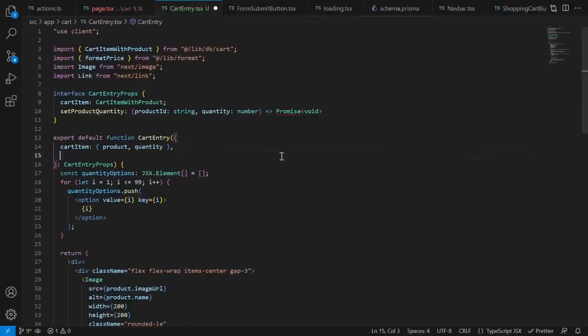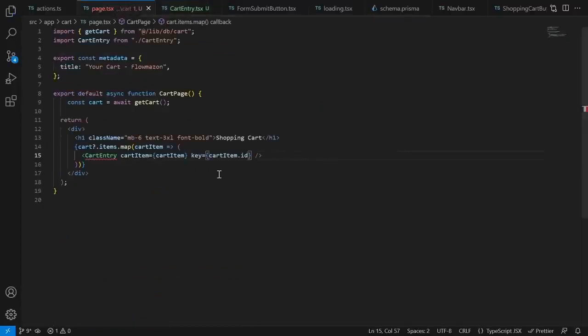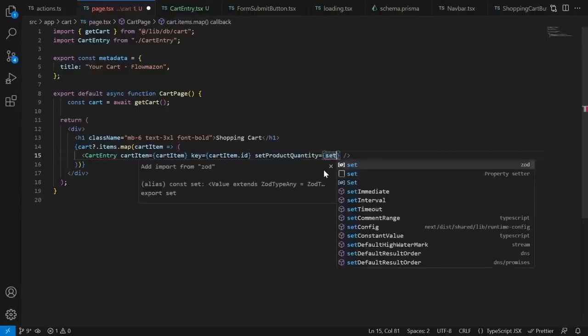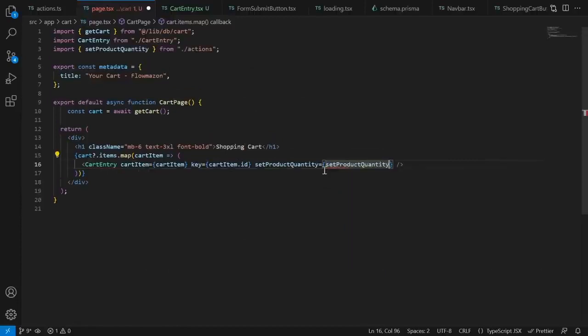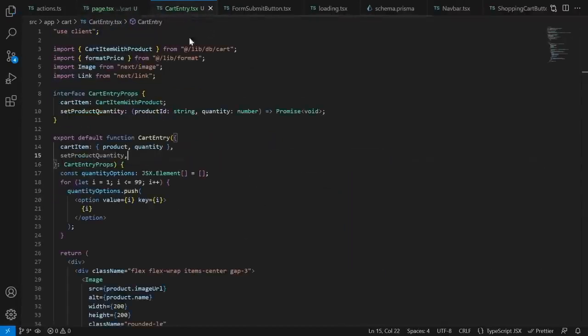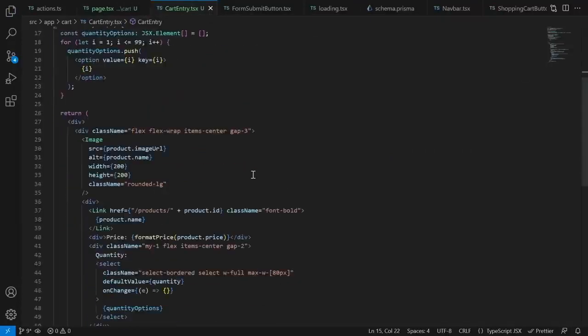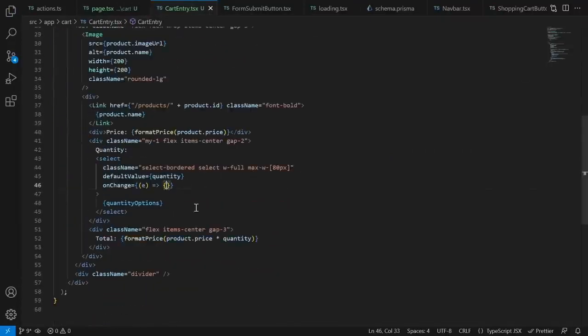And then we add it down here as well. But again, we import the server action in our page and pass it to the component. So let's go into the cart entry tag here, pass set product quantity, for which we import our new server action. Okay, we save this, go back into the cart entry, down to our onChange function here.